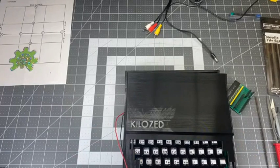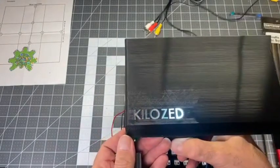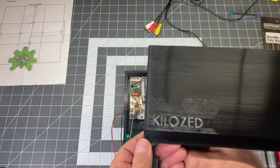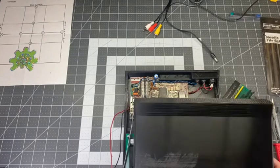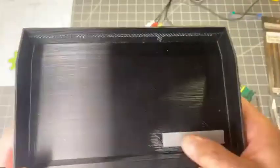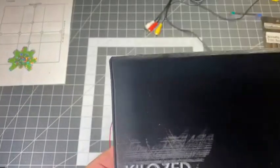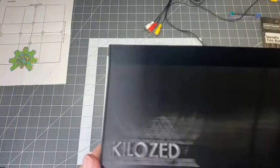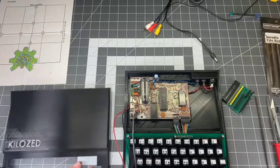I was going to ask you a question about that. Sure. So you used black filament, obviously. One of the things that I have seen pictures of is a clear 2068 case. What would happen if you printed that with clear filament? I'm very, very new at the 3D printing scene, and today was my very first time printing anything with a clear filament. There's some cloudiness to it. But I've heard that with the right temperature settings and the right extrusion settings, you can get pretty clear. Something like that, though, would probably be better done with a mold, and then poured probably. But again, I'm really green at this, just starting to get my feet wet.